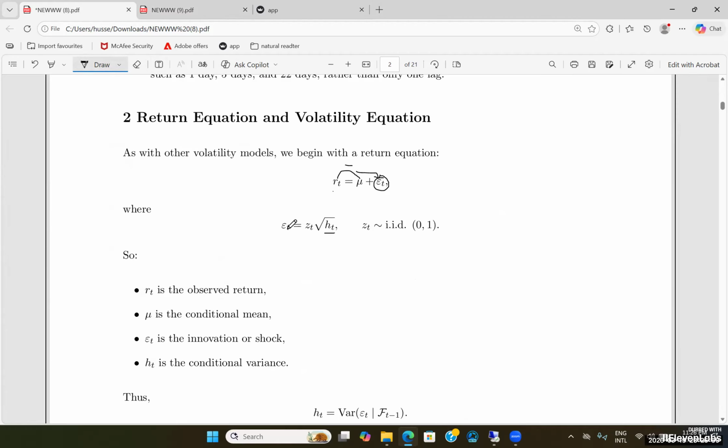This implies that the occurrence and magnitude of an error shock are directly determined by this variance. Consequently, a higher value for this variance will inevitably result in a greater number of error shocks for that particular term. So Z in this context is what we refer to as the standardized random shocks. This is the well-known Z distribution, defined by having a mean of exactly 0 and a variance of precisely 1. A standardized random shock occurring within any given period will precisely determine the exact value of the error term for that specific time period, t. The variance in this context is simply the average volatility observed during that particular time period, t.